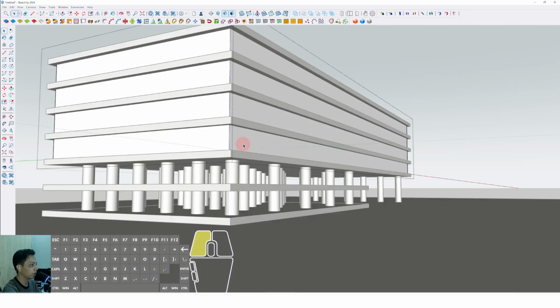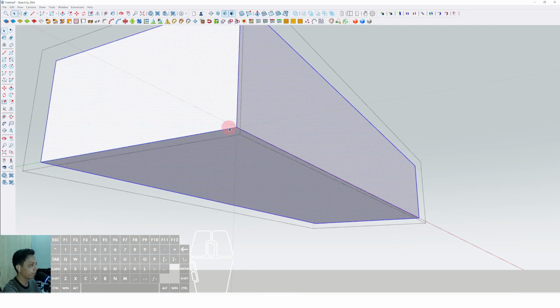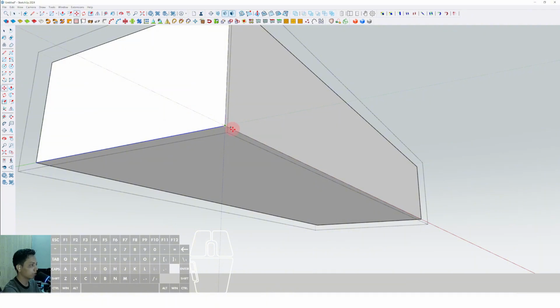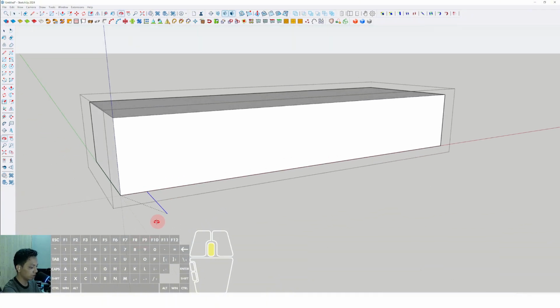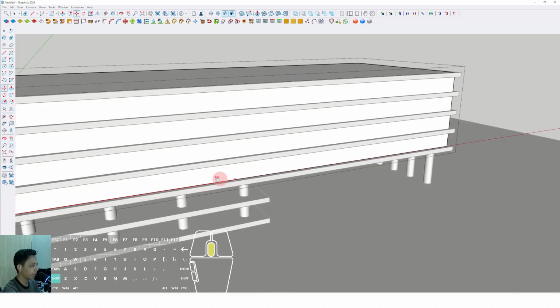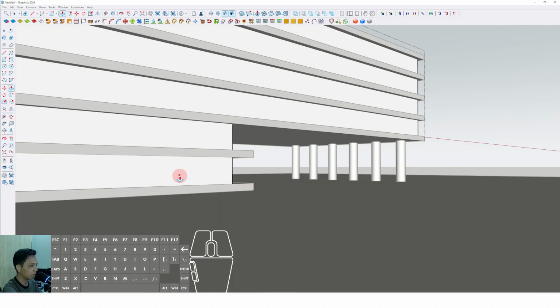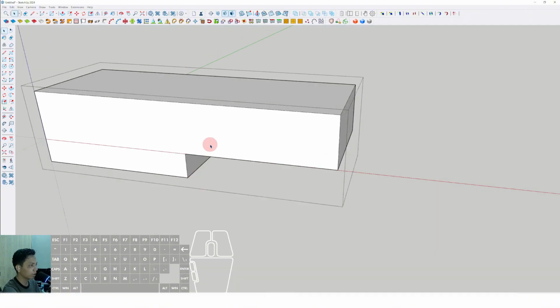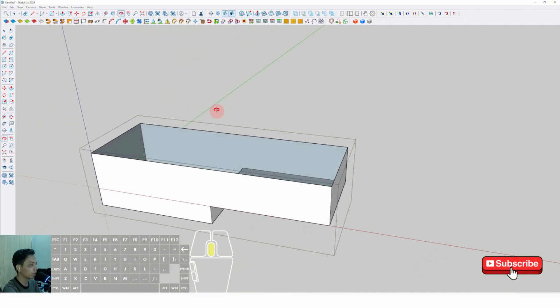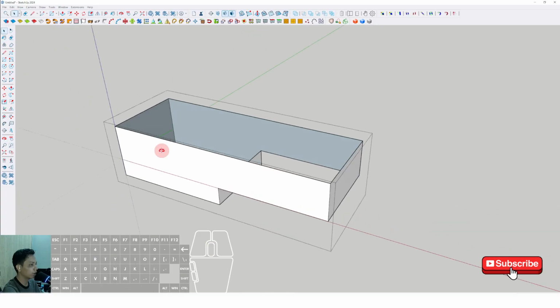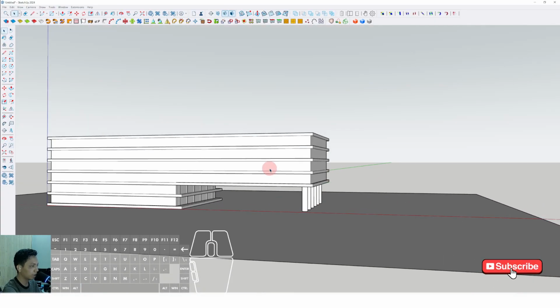Then we can select move, press Ctrl and place to another position. Then we can push it down until this position. Now we can delete this one and this one, and done.